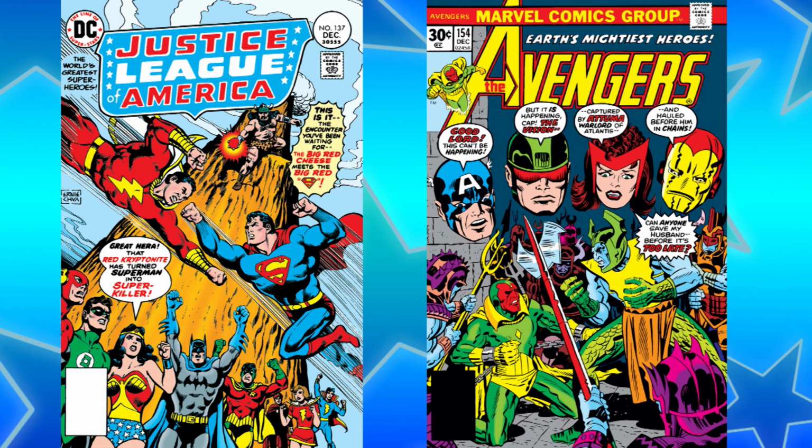The story inside is terrible and completely doesn't live up to this amazing cover. So don't buy this comic expecting it to be as great as this cover. But you can buy this comic and just enjoy that cover. That is awesome. Meanwhile, the Avengers had number 154.